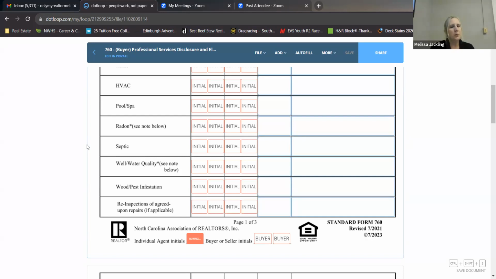And for ordered, you can put buyer. Your seller didn't select to have a home inspection done, they can still initial it under waived. And when you fill out the information, you can put something like buyer side, dash, name of home inspection company.